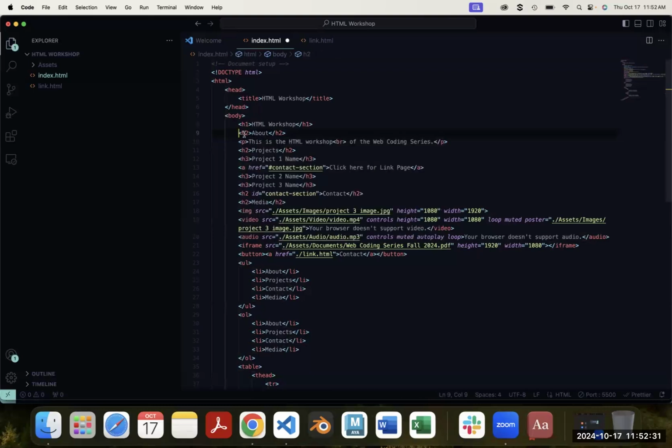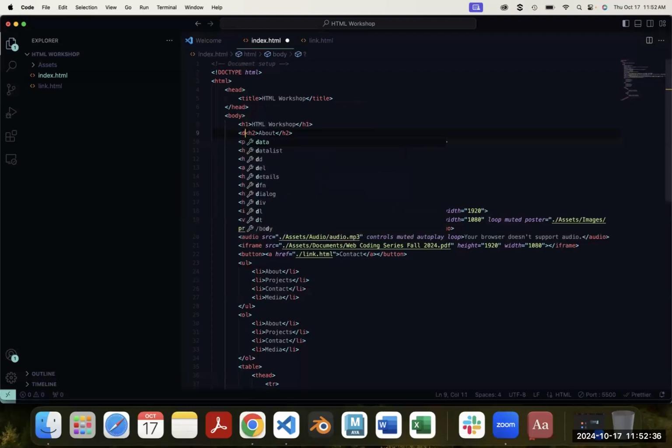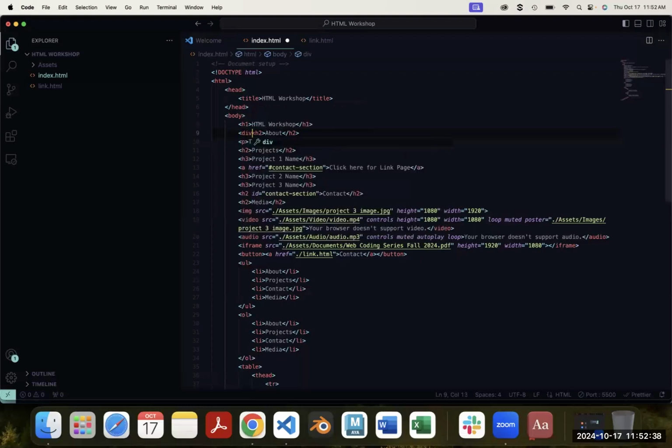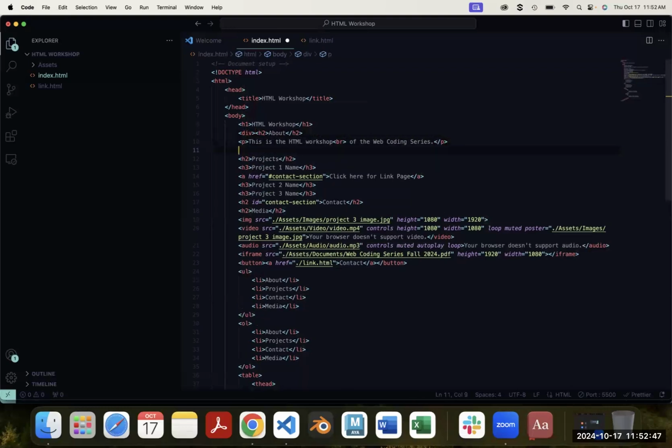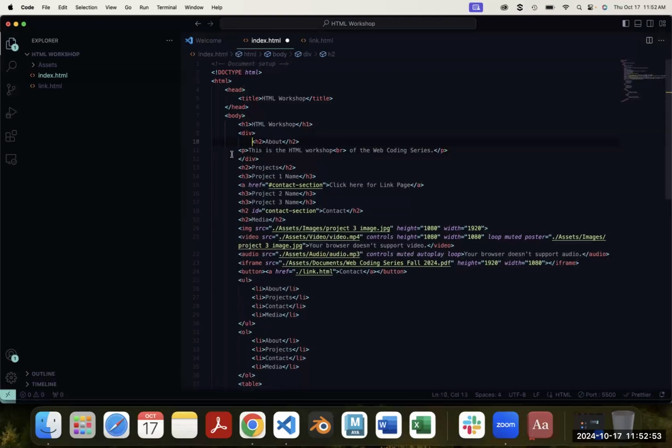So right before our H2 for our about, I'm going to do the opening caret, div, and close it. And you'll notice that it gives me that closing one right here. But if I cut it out and I paste it after the content, now it's going to group my H2 and my paragraph text together in a section.